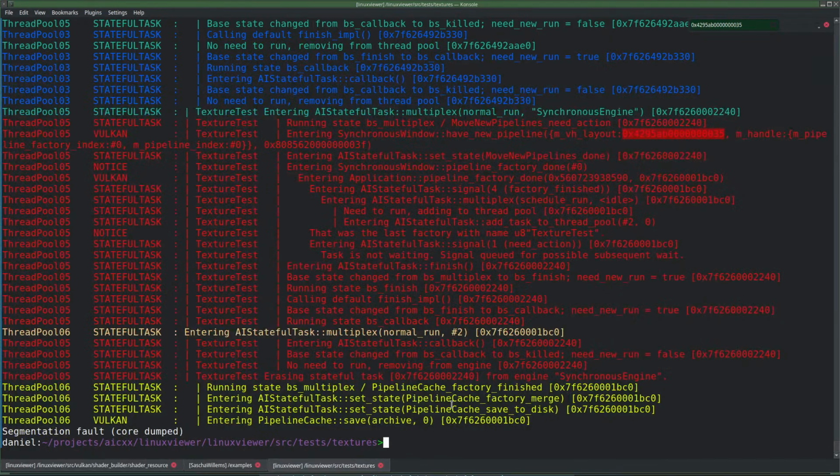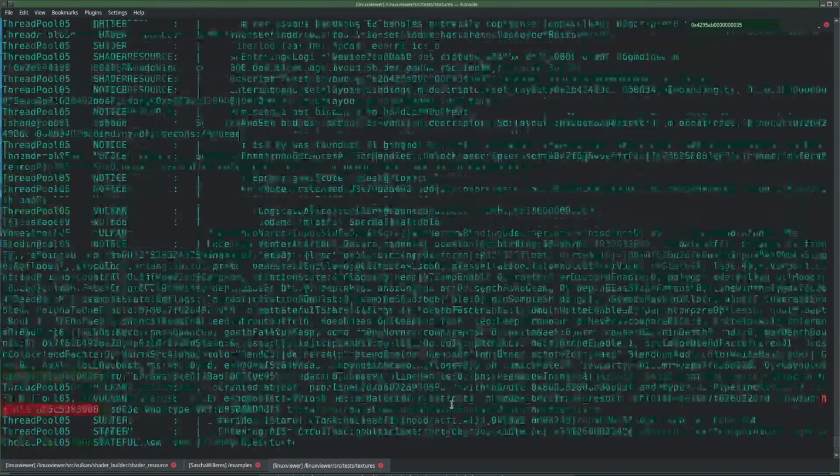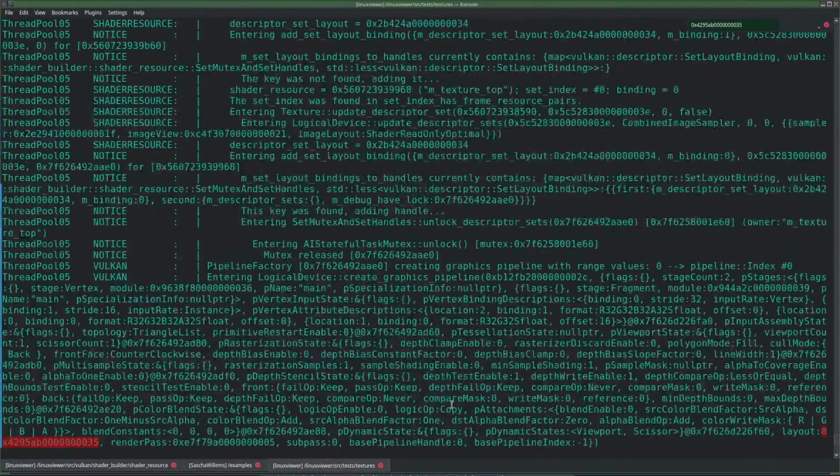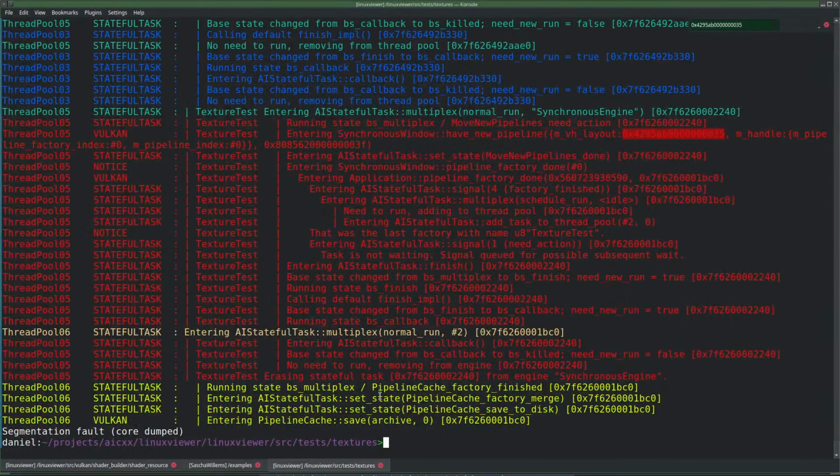And a compile error. Looks like a genuine compile error.